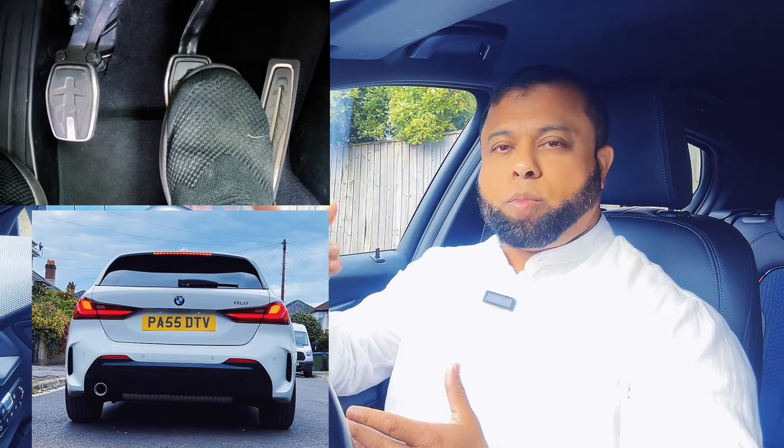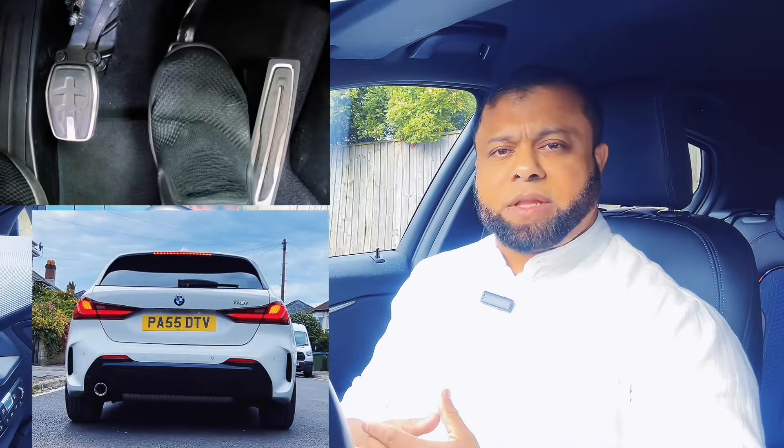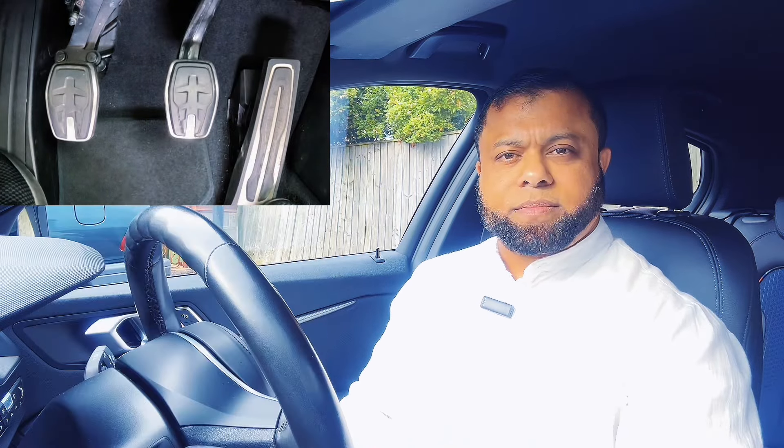Then you're going to brake maybe harder to stop or slow down a little bit more. If you don't look at the mirror, or you do and there's a car behind, and you're just braking hard — what do you think is going to happen? Most drivers do that: they just come off the gas and brake hard without even covering first. They're not giving the car behind any warning or any help. You brake hard, they brake hard suddenly. Even if you know a red light comes on when braking, if you don't know that's a signal to help others — especially cars behind — you won't use it properly.